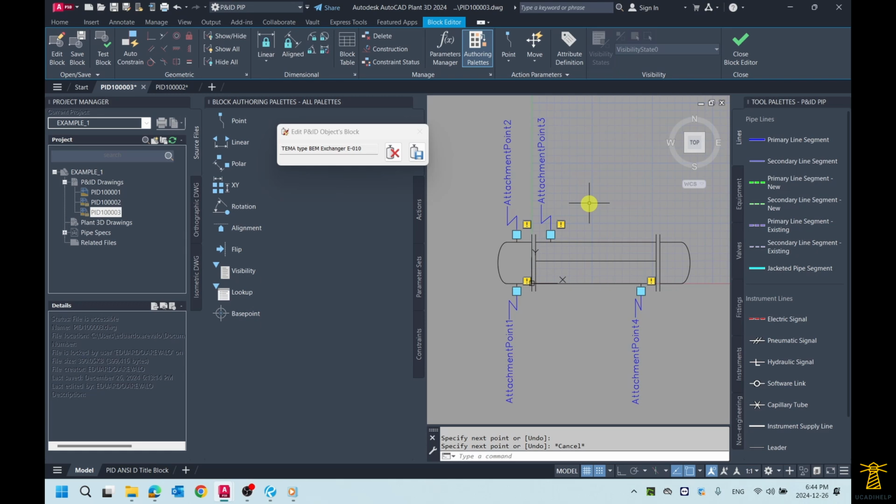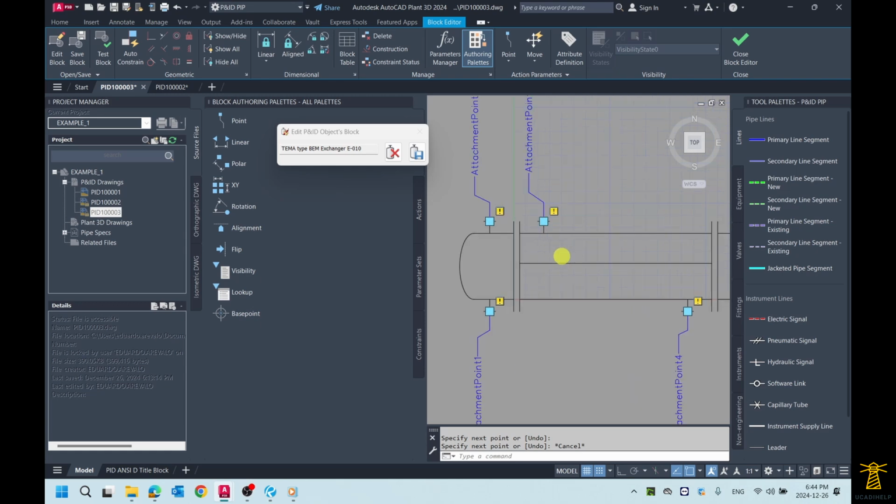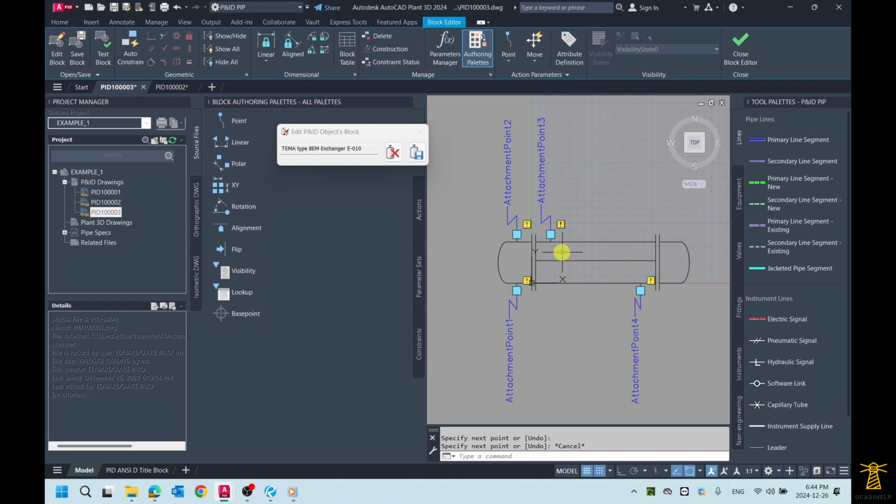So here you have certain limits to change the block. If I need to create a new block and I know I'm going to use the block many times in different P&IDs, then it's better to call your project administrator to insert a new block in your tool palette. But for a local, specific one-time solution, this works well.